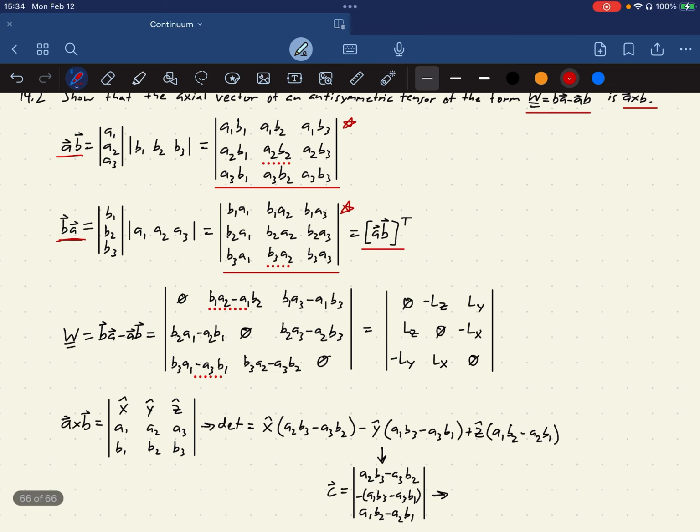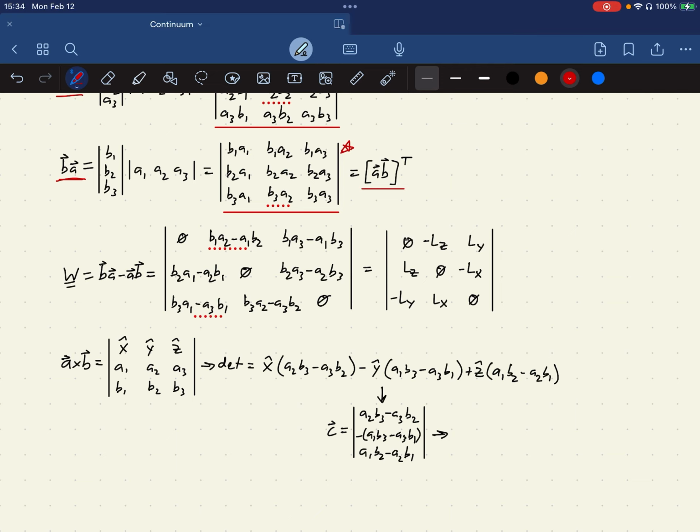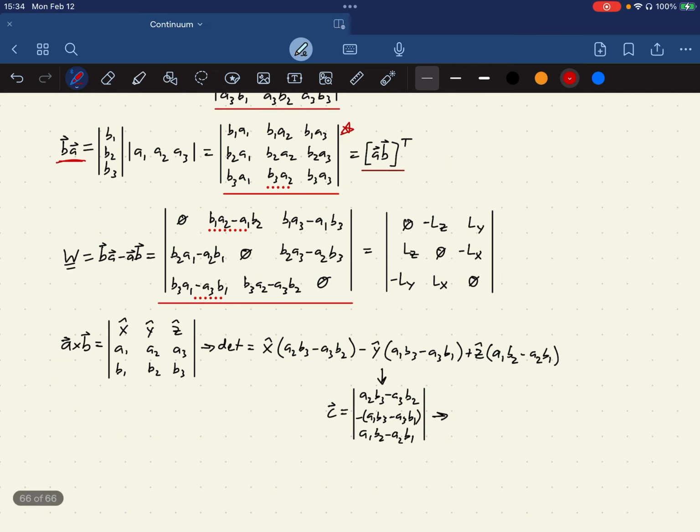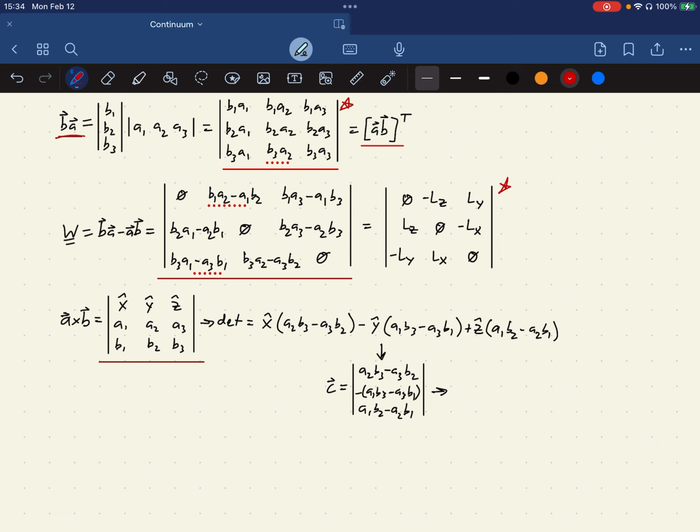Anyway, knowing those 2 matrices, we can then subtract them to form this matrix. And then I'll get to this one in just a second. But moving on from here, I just formed a 3x3 matrix out of a definition for a cross product. That's all it is. So we can find the determinant of that here. And then that ends up just being a column vector in and of itself. So we can write that out here.